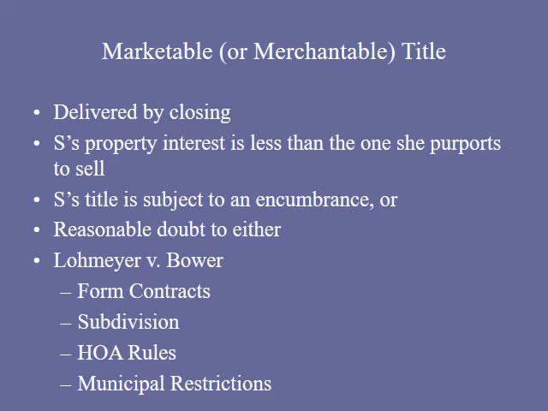As long as that is disclosed in the purchase contract, then the seller is conforming to the obligation to deliver what was promised, and the buyer is not going to be able to get out of the property under the idea that marketable or merchantable title is not being conveyed. But if that stuff is not disclosed, then technically marketable or merchantable title is not being delivered.